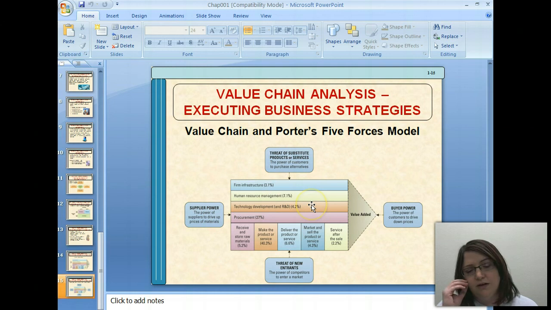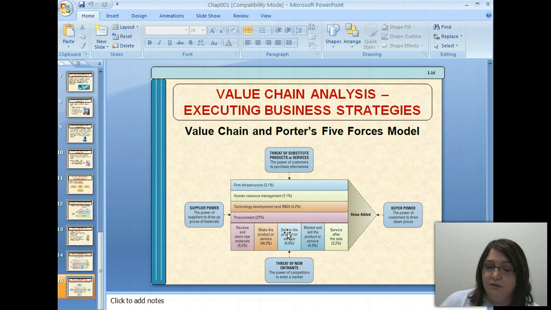Because if you see here, it kind of pulls in the 5 forces. And essentially, the way you read it is you look at what parts are your strengths and what parts are your weaknesses. And then you decide either I improve my weaknesses or I build on my strengths. And that you're going to use to compete in your market. So essentially, that's how those all tie in together.